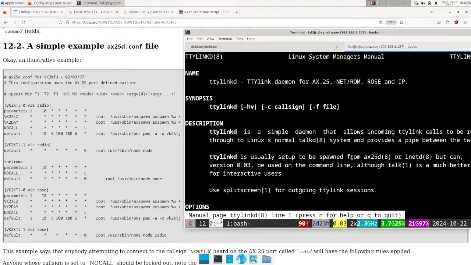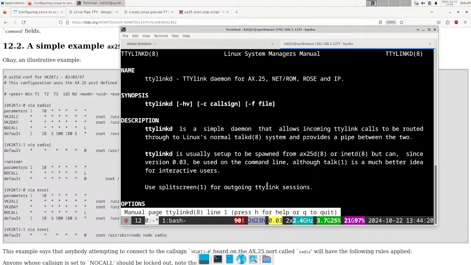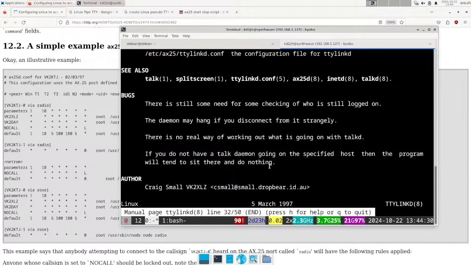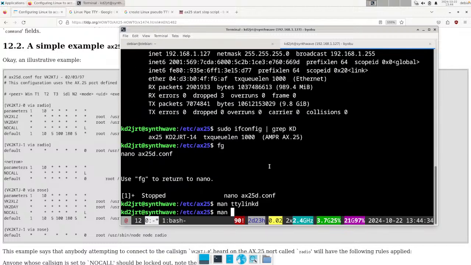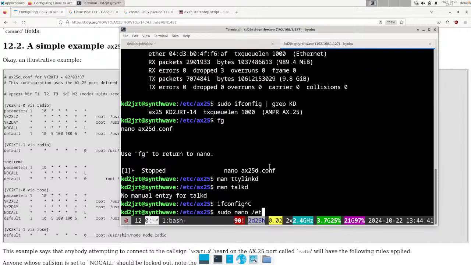Oh, it actually allows for use of talk. Okay, I do actually kind of want to try that, but... eh.